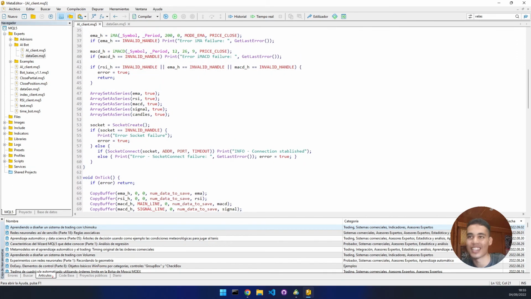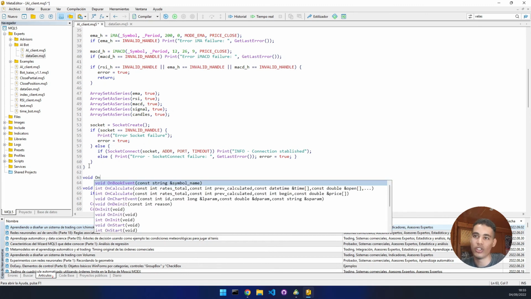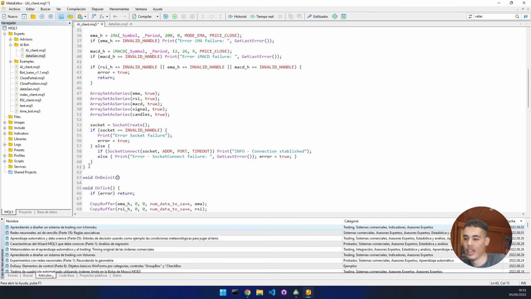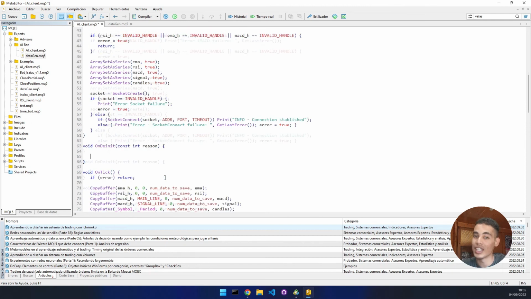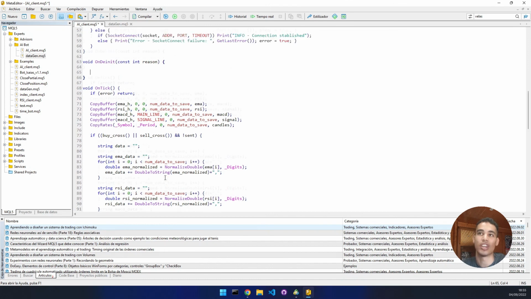And this last thing is that whenever we close the bot, we need to close some things. So we are going to do void OnDeinit, and we are going to say const int reason. We need to take this argument because this function has that argument. Whenever we do that, we are going to send a message to close the connection.